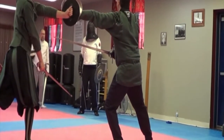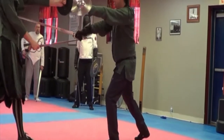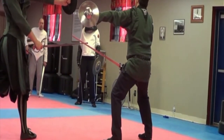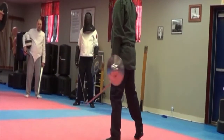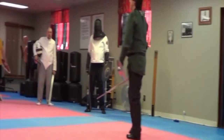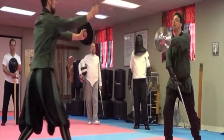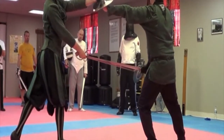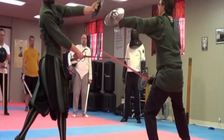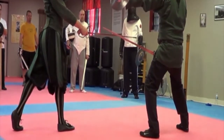I can't open my hand, right? This is where you were asking, okay? I just open my hand, and there's the thrust under his buckler. Okay? Which one's right? Whichever one you need in the moment. Okay. If he's not quite as aggressive with his buckler, and he's just trying there, okay, I can turn it up. Okay. So what I do with the buckler really just depends on what Rob needs.